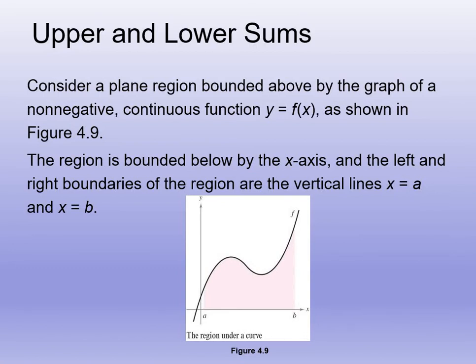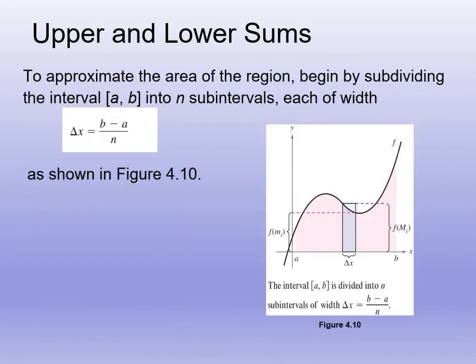Okay, so now we're going to talk about upper and lower sums. That's essentially what we just did, right? For upper sums, we did the rectangles that were above the curve, and for lower sums, we did the rectangles that were below the curve. So even if we have a curve here from a to b of the function f, we're going to find the region under the curve. So what do we really need to do? Again, this is what we did in the first example.